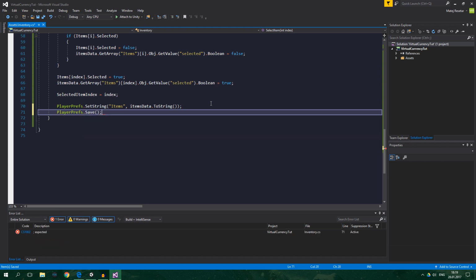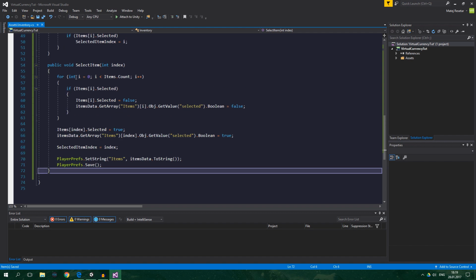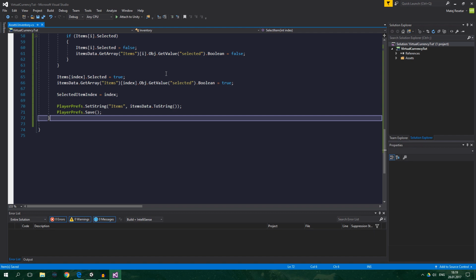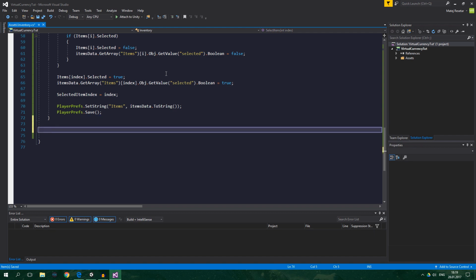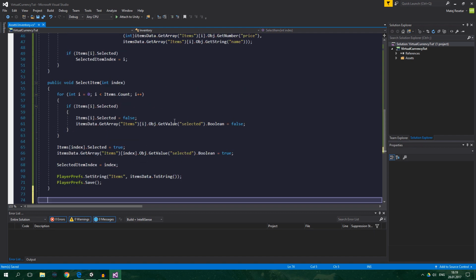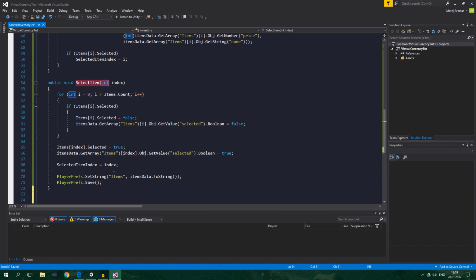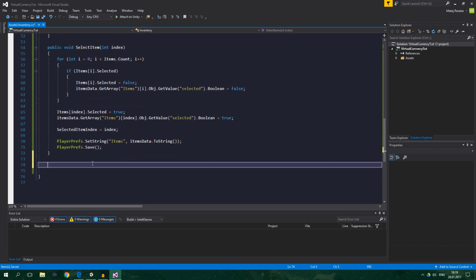All right, now we'll write a buy item, and this is going to be much simpler than the select item because we are actually going to be using this method to save the items data, the JSON object. You'll see in a little while.